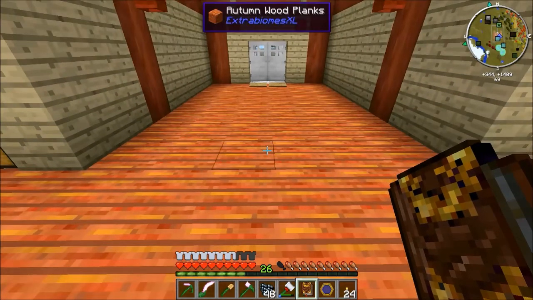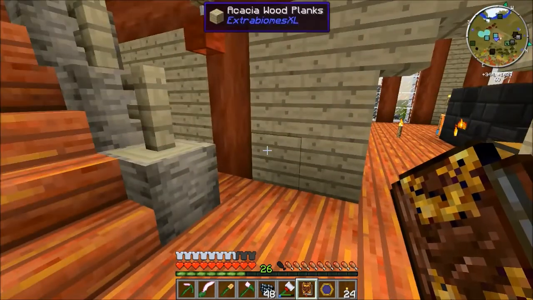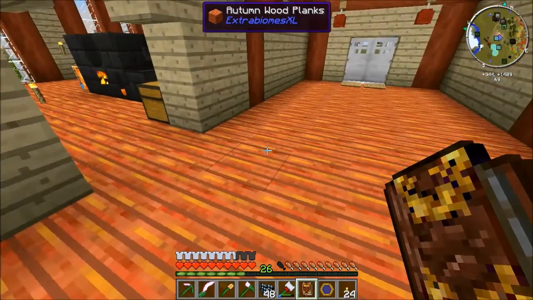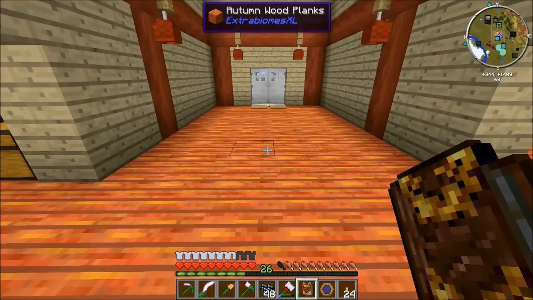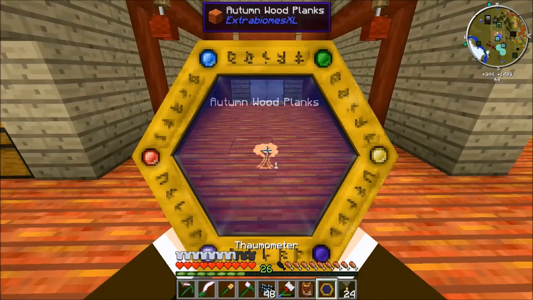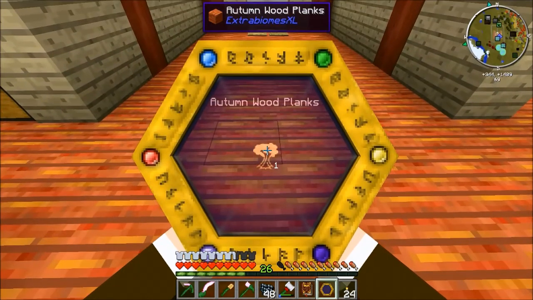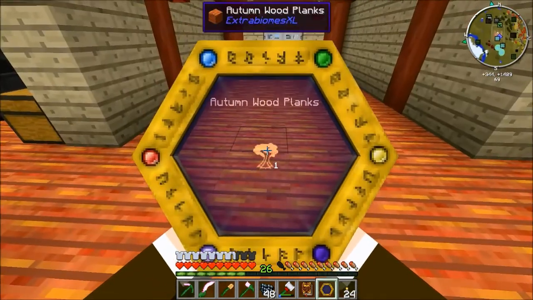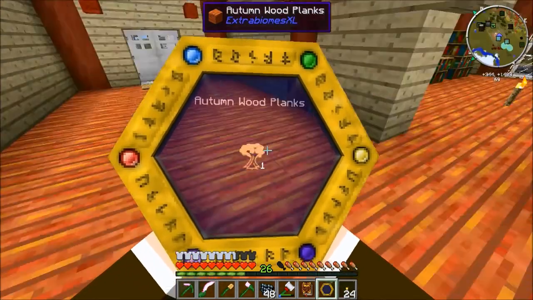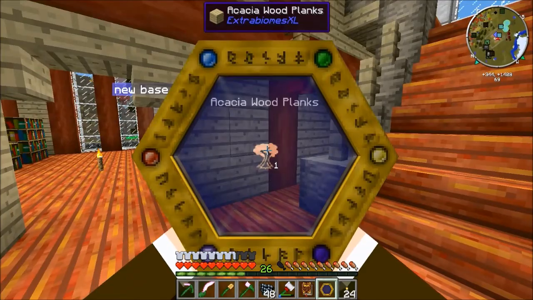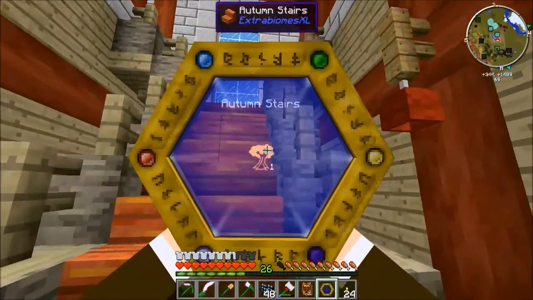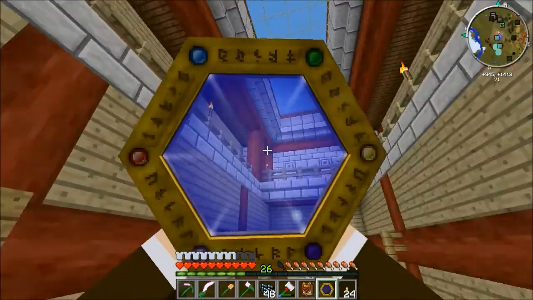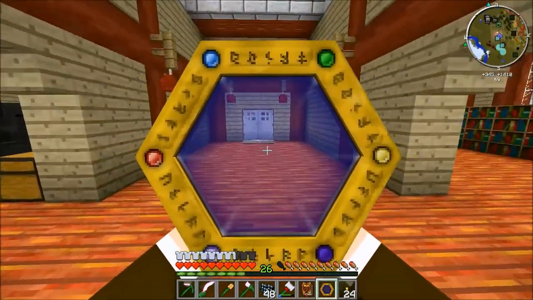Now, last time I was working on my machines and getting the liquiducts and viaducts and all that kind of stuff worked on. But before that, I was working on Thaumcraft stuff, namely scanning everything I could find and trying to learn all the aspects I could. And I said after last time that I was going to run around and try and scan and find anything else I could, and I did just that.